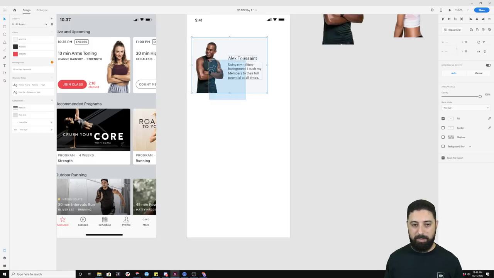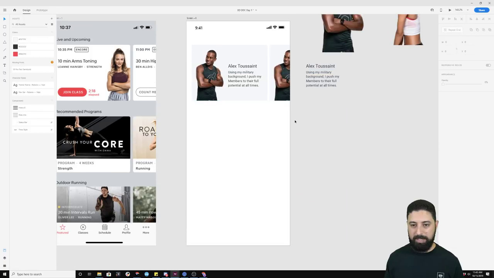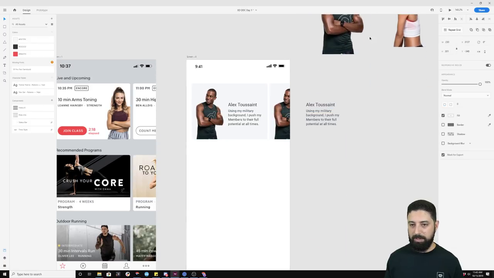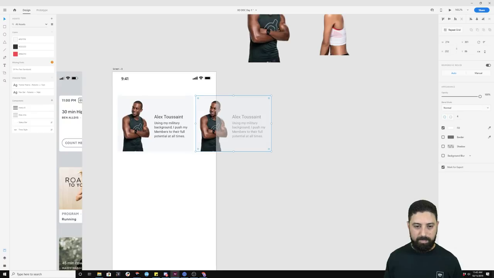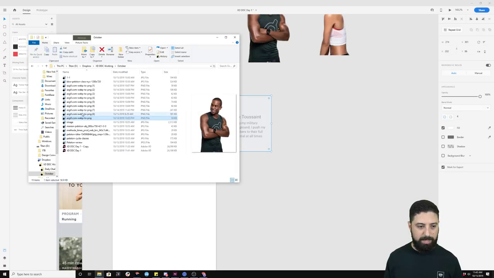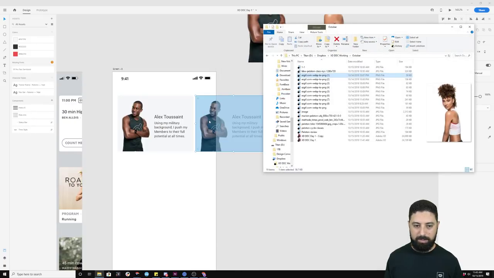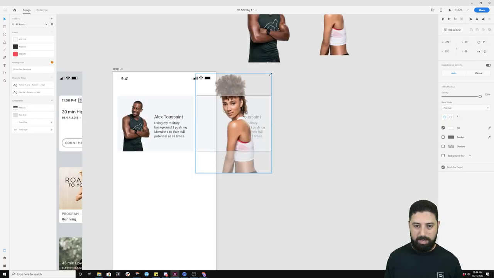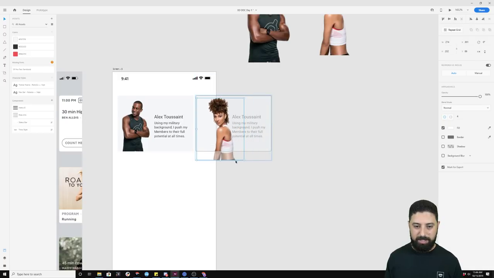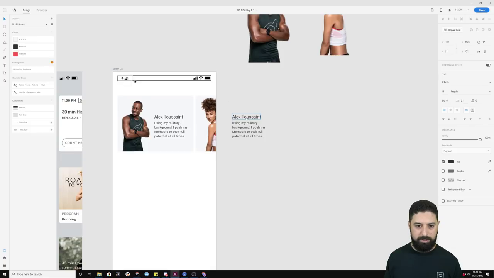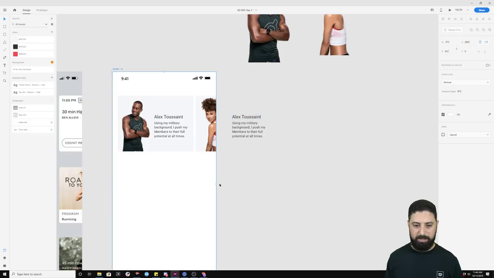So what we're going to do here really quickly is just start to duplicate a couple of things, and then I'll show you guys how I put all this together in a little bit. And we'll come here, we're going to swap out, let's see, where do I have the picture? Allie. Perfect. I'm going to come in and create a carousel of trainers to check out. All right. Expand this off for a second.